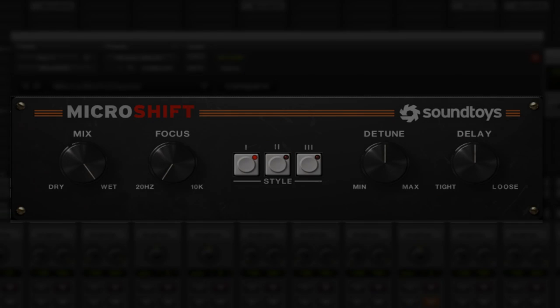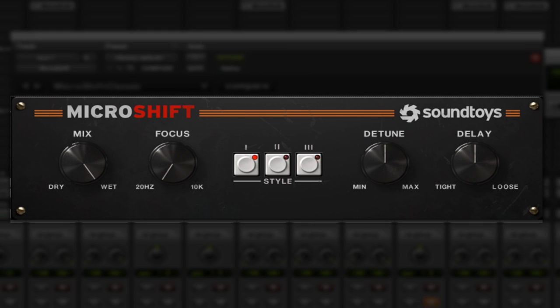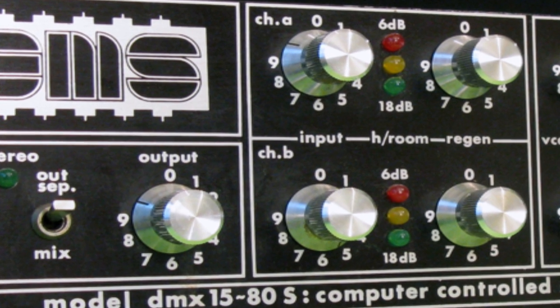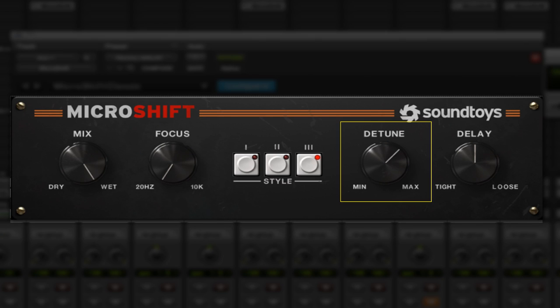Introducing MicroShift, based on a classic studio technique for giving massive width, space, and stereo spread to background vocals. MicroShift's three styles give you instant access to the most used classic hardware sounds of this technique. Two from the iconic H3000 and one from its UK equivalent, the AMS-1580. Soundtoys MicroShift gives you easy access to the detune amount per style, from very subtle to very heavy, and control of the delay time per style, from tight to a short slap, all staying within the ranges that made micro pitch shifting such a sought-after vocal effect.